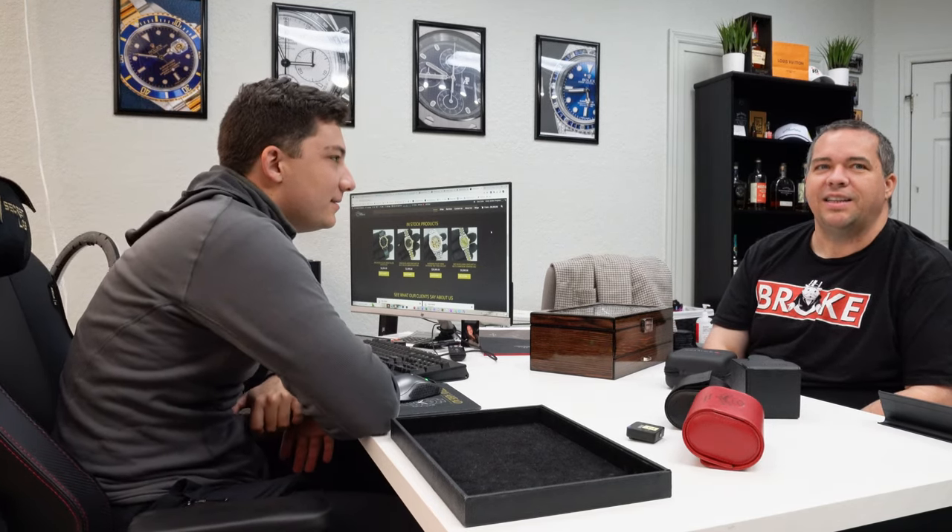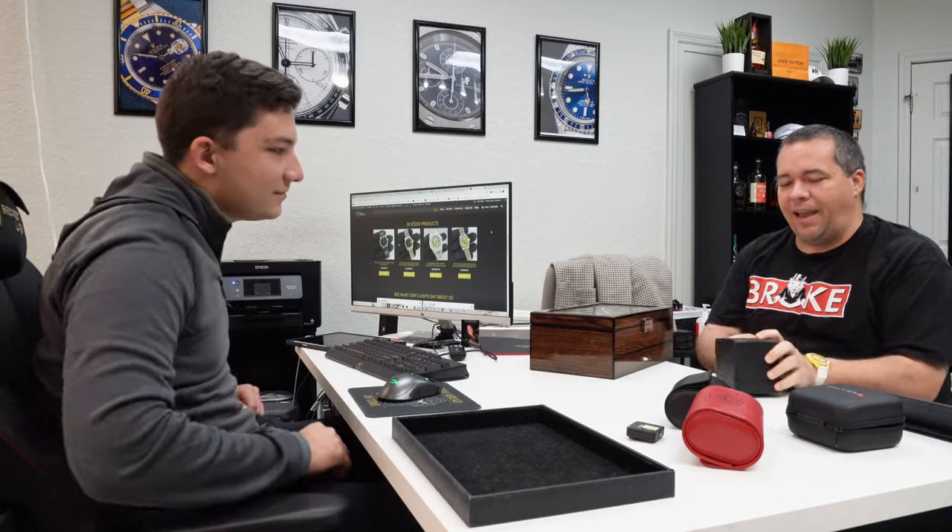They had a Patek Philippe in the employee store for fourteen thousand dollars, but at that time in my life fourteen thousand was a lot. My buddy said, 'Bro, you'll never get a chance to buy a Patek at fourteen thousand.' It wasn't a Nautilus or anything — it was a smaller, maybe 32mm, very petite men's watch. It was just straight Patek, because Tiffany does sell Patek. You can go into some Tiffany locations, like New York, and see a Patek, but you have to be a million-plus spender at Tiffany to buy one through them.